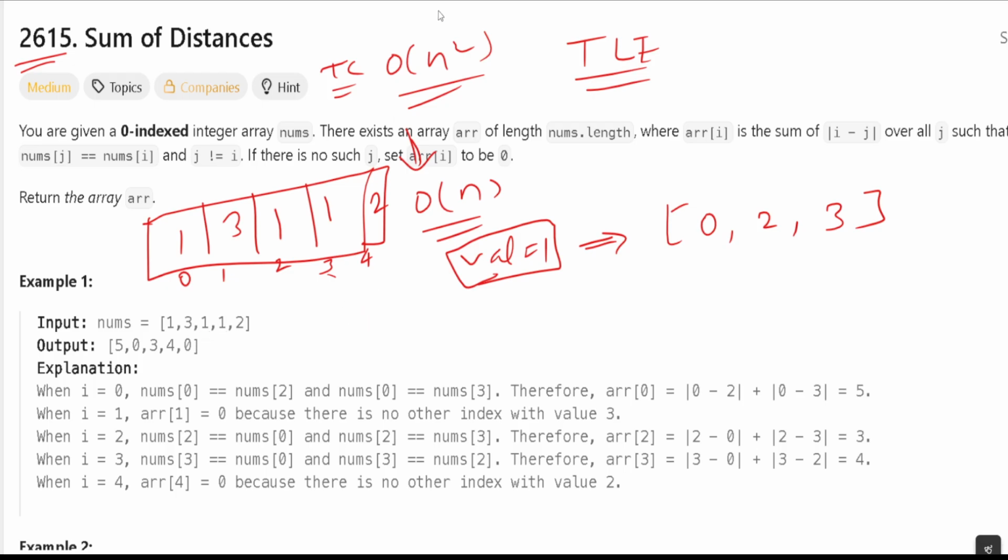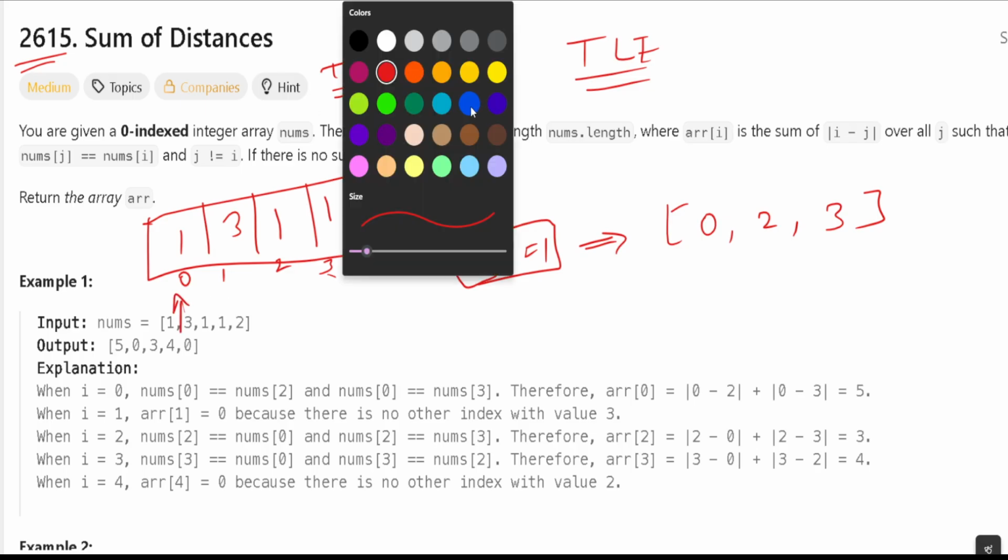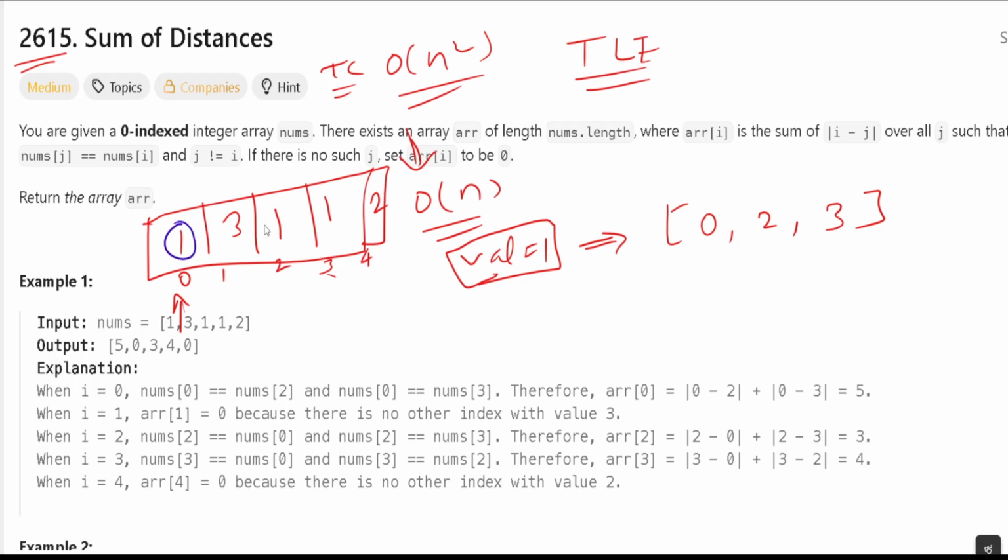For index 0, the positions that contain the same value 1 are 0, 2 and 3. So how will you calculate the distance?